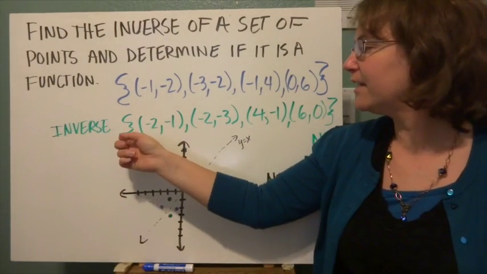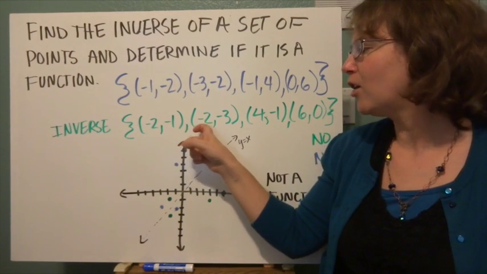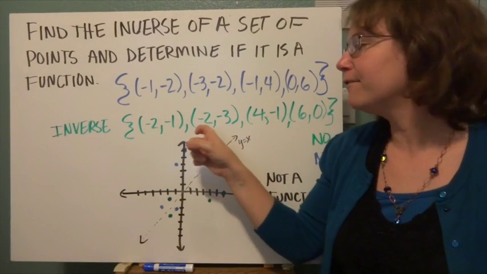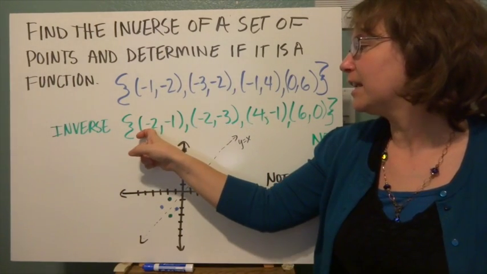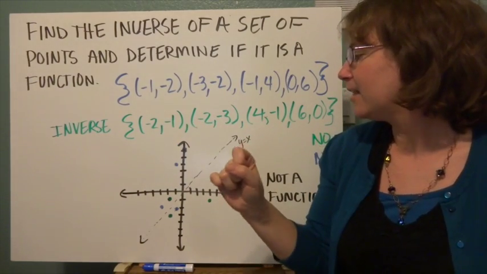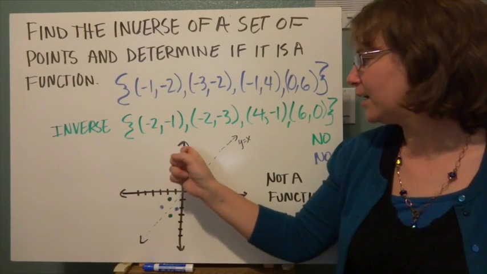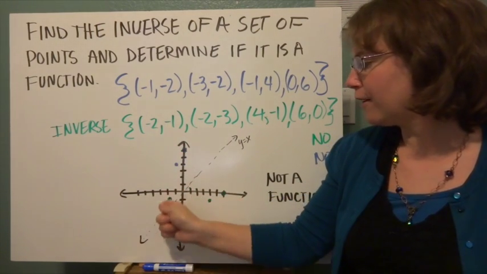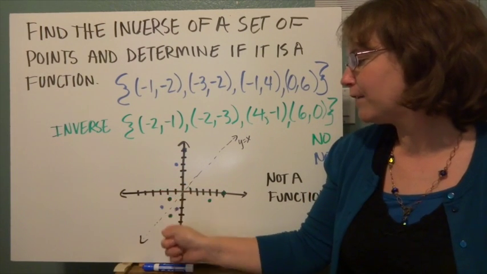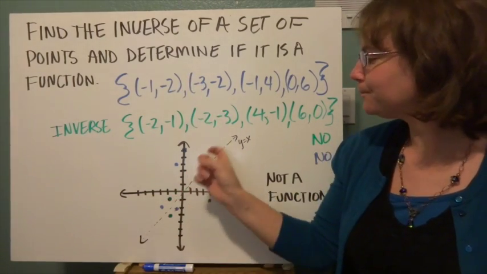Now let's look to see if this is a function. So I have (-2, -1), and also when x is equal to -2, y is equal to 3. So it is not a function because for my x value of -2, I have more than 1 y. I have both -1 and 3. And if I plot that, I can see that clearly. So the green dots right here represent the inverse. And if I were to draw a vertical line right here for my value of x equals -2, I get 2 values for y.